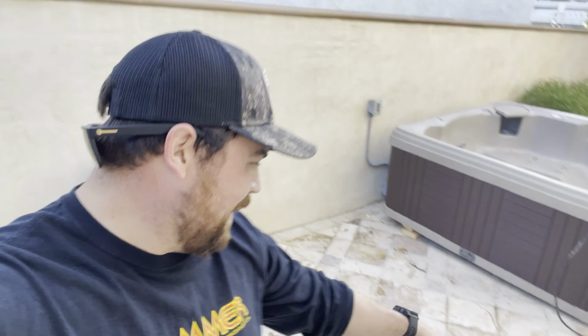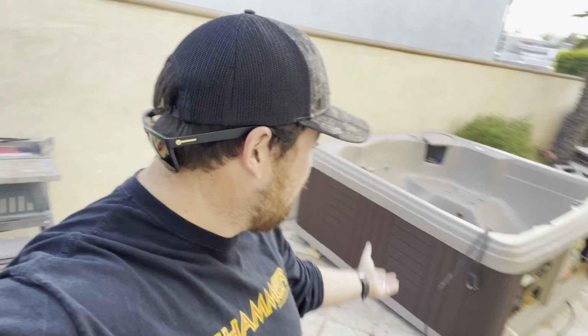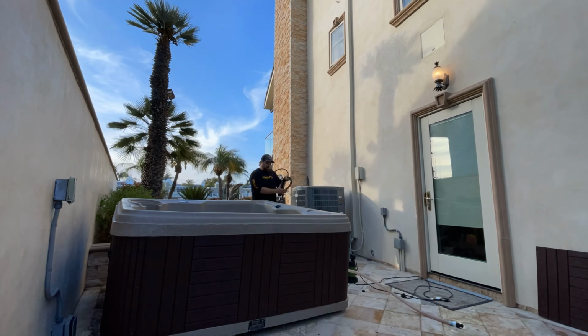So we got the water draining out of this thing. It's almost there. It's really heavy still, so we're gonna try and flip it up on its end. We'll see if we can do it. Once we get it on the side, we're gonna get the dollies and probably lift it up one corner at a time, see if we can get it on top of the dollies and then wheel it out to the truck.